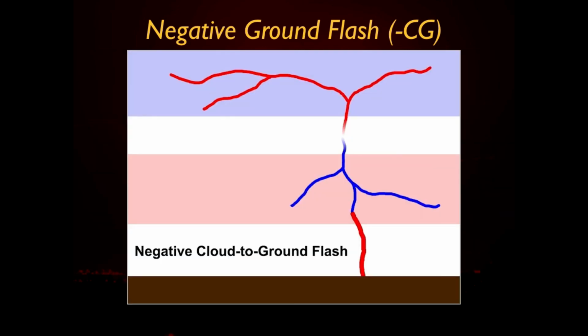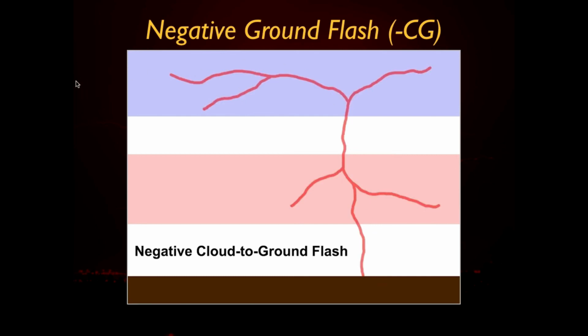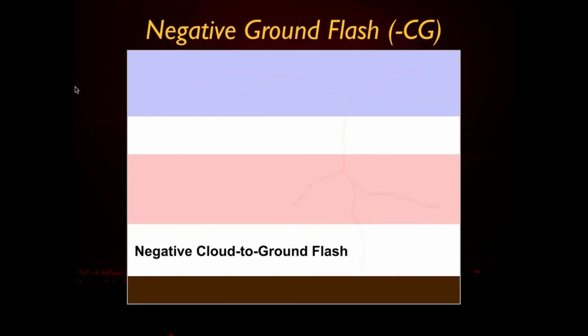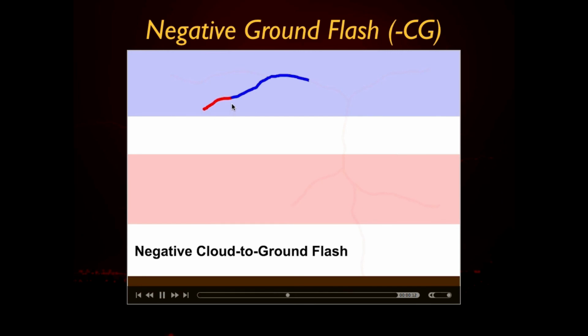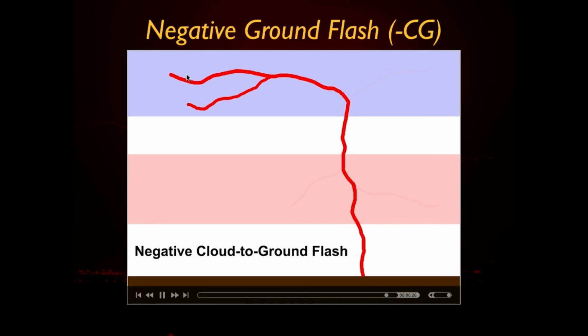So let's look at this in a little more detail. We'll play this animation one time through. I'll talk and then we'll go back over and take a look at it. So we get the two charge regions. We get the negative leader connecting with ground, causing the return stroke. This may decay, and then we might get the development of a recoil leader along the decayed positive leader branch. The negative end, if it travels down to the ground in the same path, could cause a second return stroke to take place. And while a main channel is luminous, we could get another recoil leader to initiate and connect with a luminous main channel, and this could cause M component brightening.